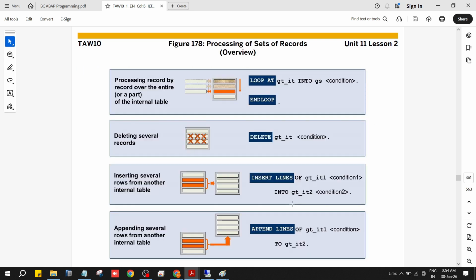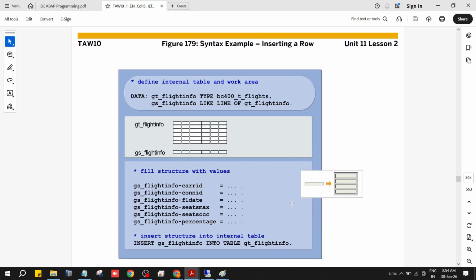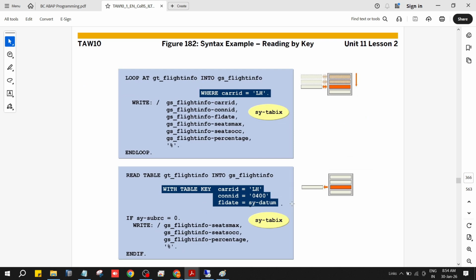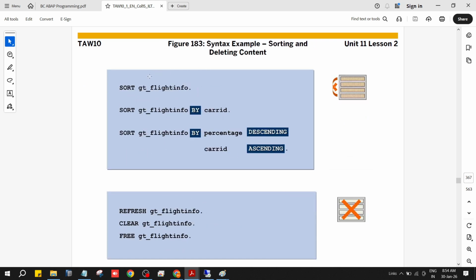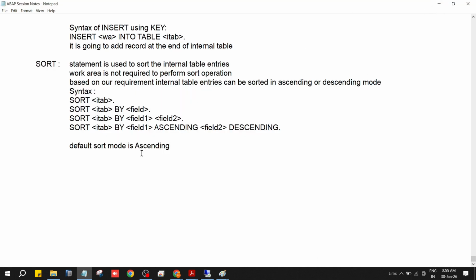If you go to sort, the syntax works like this: sort space internal table name. Is there any work area or header? No. So sort is a keyword used with the internal table name only. But what is the best practice?